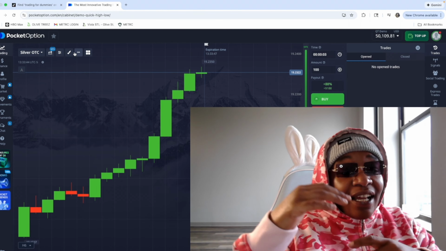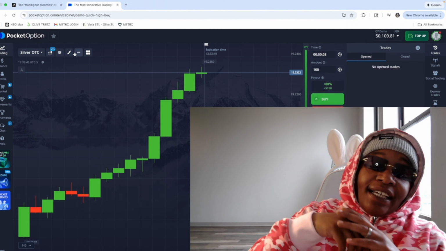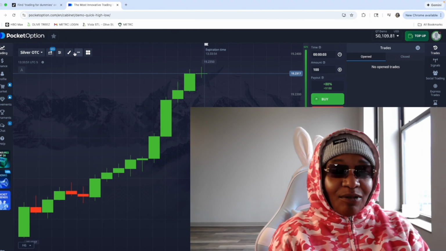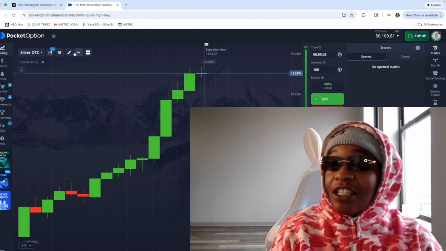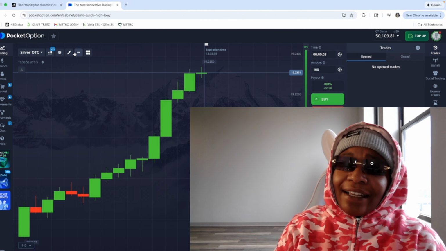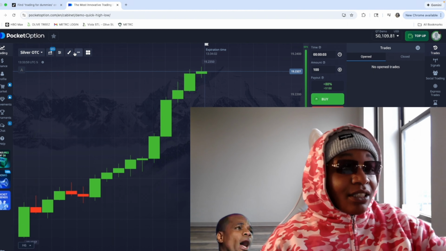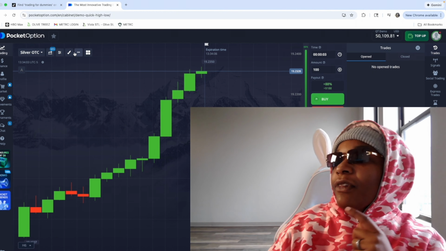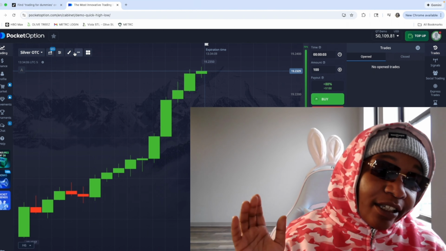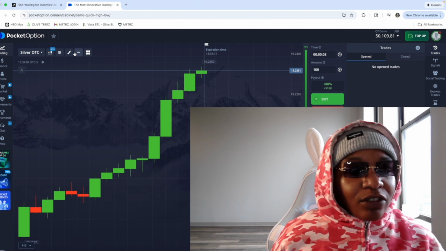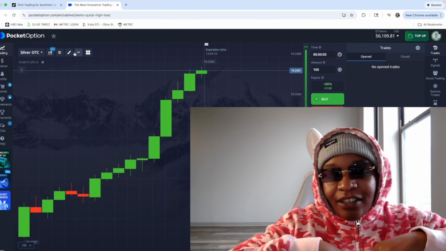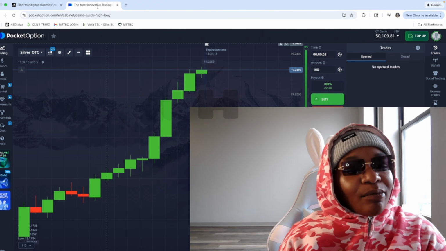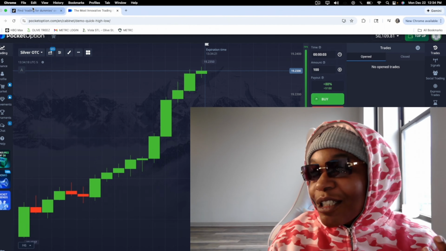So just to add with that, when you're looking at that candle, you also looking at that trend. You know, what's popping, what's not popping. I know y'all know what that means. So right now, when you look right here, we have silver and gold, silver and gold. If you know, you know, right? So this trend is in the uptrend. That candle is going up too. You know what I mean? So y'all let me know in the comments what that means. Is that bullish or is that bearish? Which one?